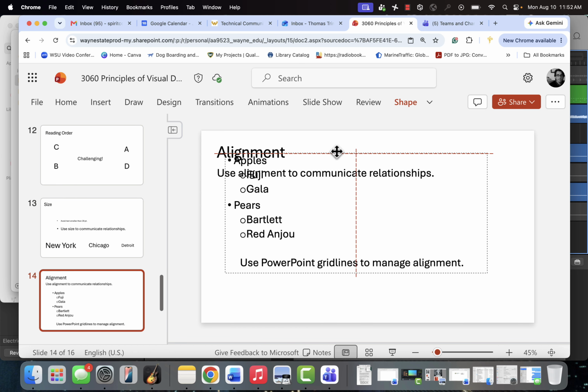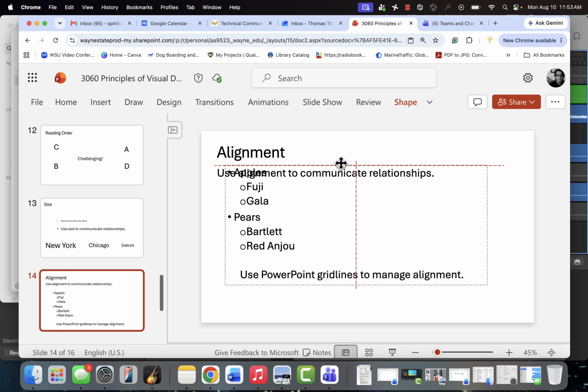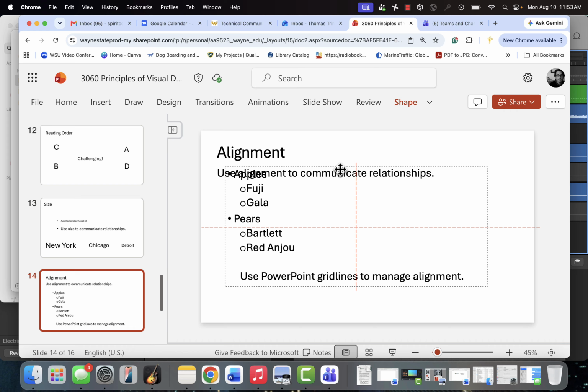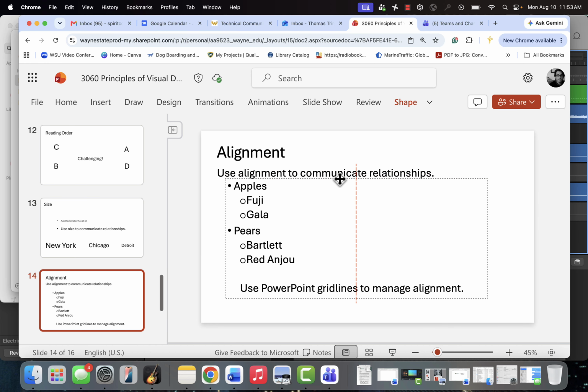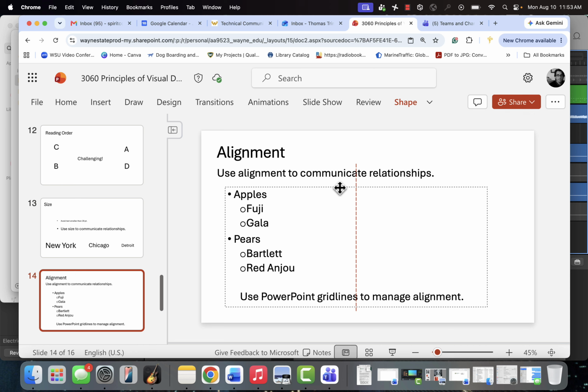So once you see that vertical line, you know that this text box is now centered. If I move it down and you see that cross hatching across the middle, now you know that this text box is centered. Now I've got a heading for this dotted list, so I'm actually going to move this down, but I still want this text box to be centered on the page, and I'm going to use that guideline to do that. I can also use those grid lines to make sure that my other slide headings and slide elements are aligned.